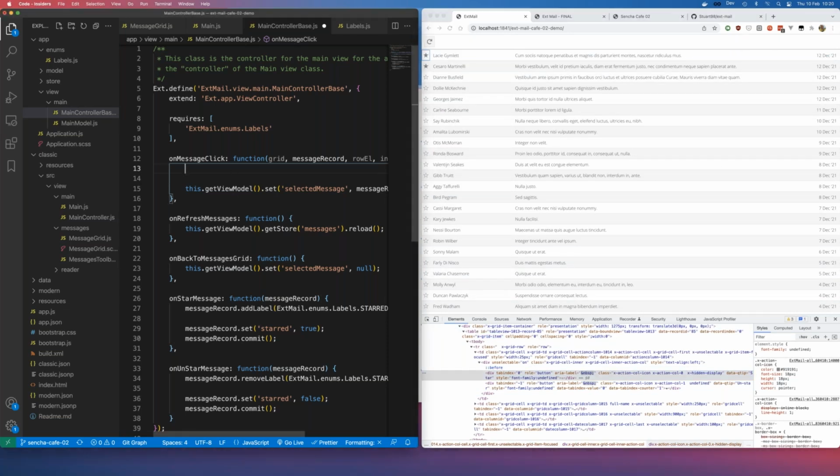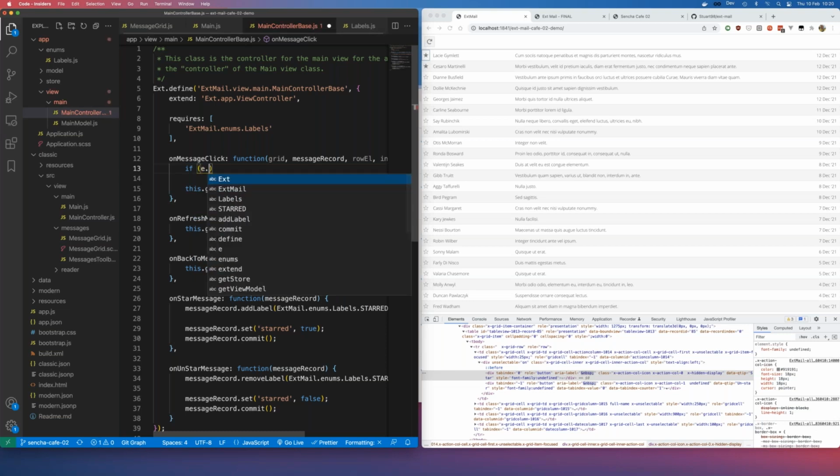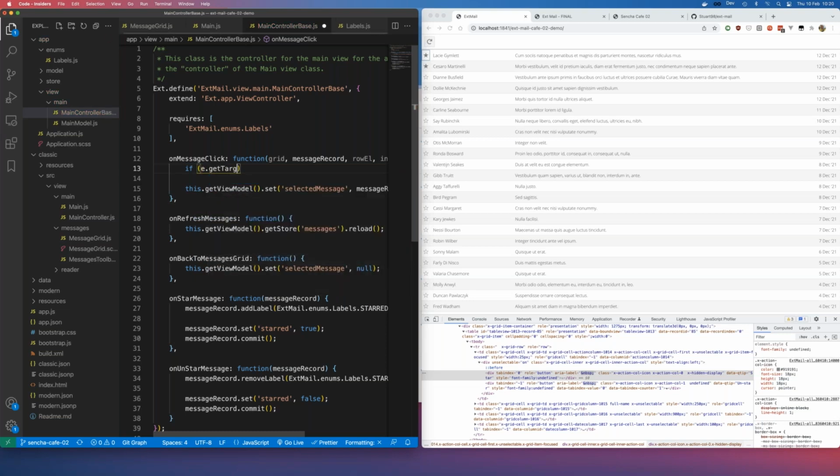So we want to basically say if the click has been made on an element with that class, we want to ignore the message click event. We want to just bail out and not do the select message. So we can use the event object, which is E, and we can use a special method called get target, and that will say, is there an element in the chain of the click?